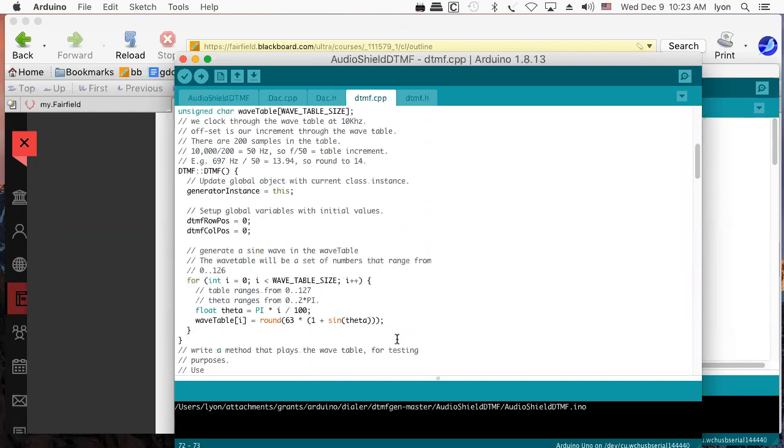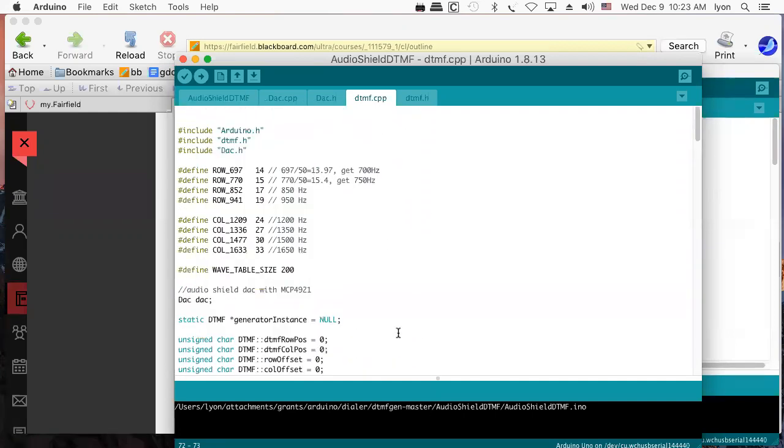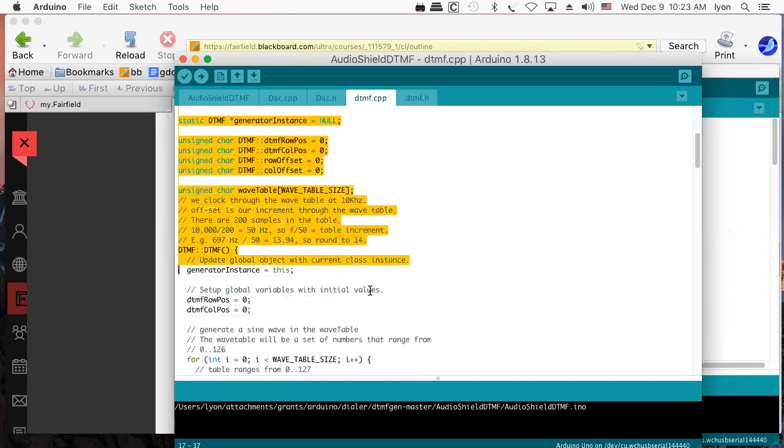Let's see what else we've got here. We kind of fixed the jumping frequencies to the interrupt rate. So that's kind of a bad smell too, I suppose. And the wavetable size is practically hard coded into the system.